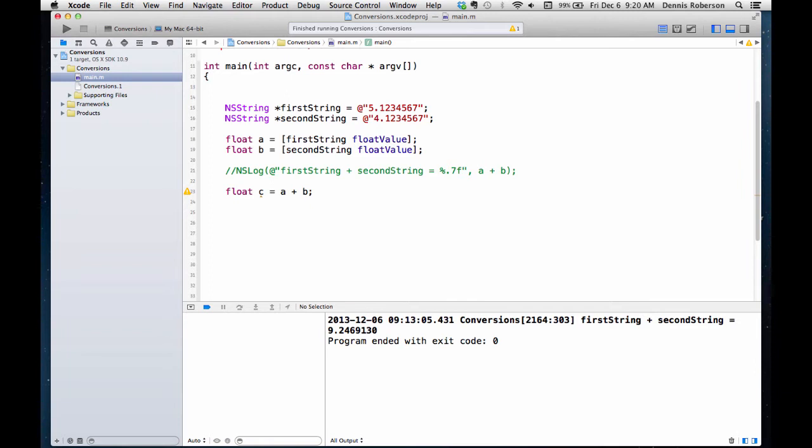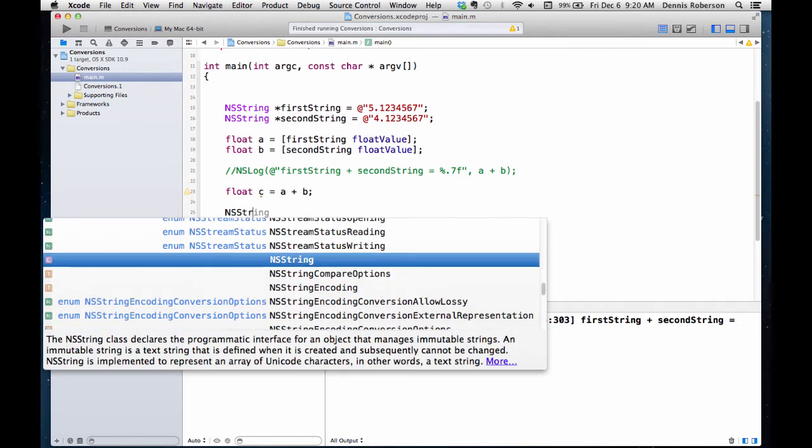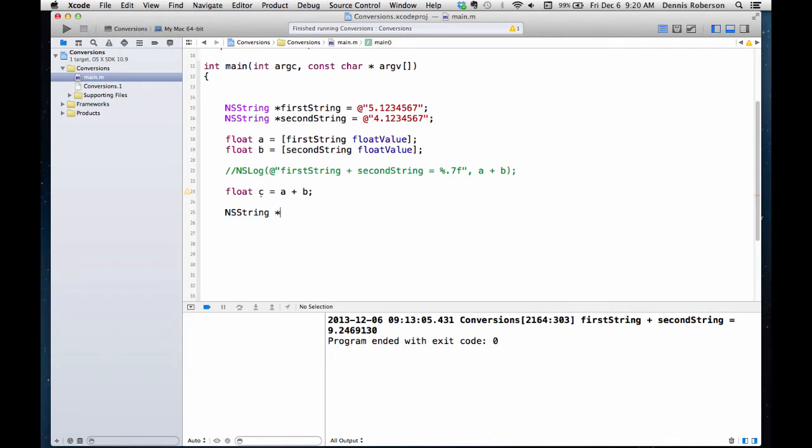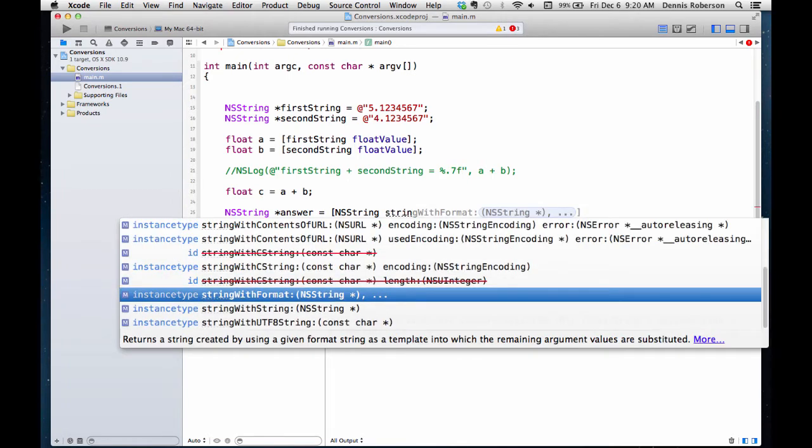Now we need to create another string so that we can then assign its value to our text box, and remember we're imagining that we had a text box to display our results. So this is going to be an NSString, and we'll call the string answer, and now we use a bracket and then NSString, and then we call the method stringWithFormat, like so.